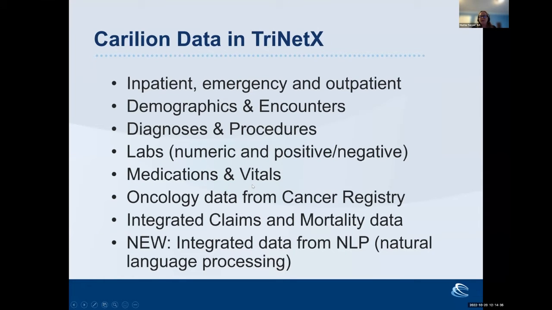So what we fed in are all inpatient, emergency, outpatients, basically every type of encounter that we have at Carilion. It includes demographics and that encounter data, the diagnosis and the procedures related to those encounters. If you think about it in terms of claims billing data, those are the types of diagnosis and procedures. We also have laboratory values in there, any that have a numeric result.